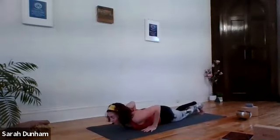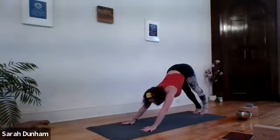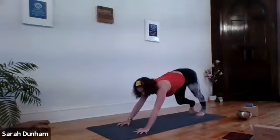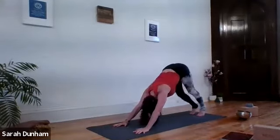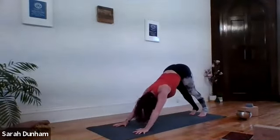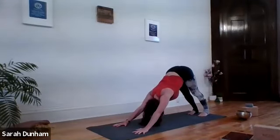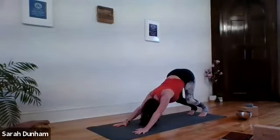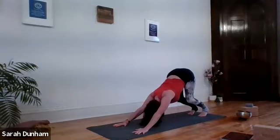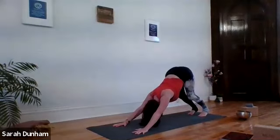Tuck those toes in, pressing into tabletop and downward facing dog. Fingers are spread wide, pedaling out the feet. And then find stillness. Okay. So in downward facing dog, the heels don't need to touch. Maybe the knees are bent for the first few. Okay, we have tight hamstrings, so it's important not to push too hard at the very beginning.